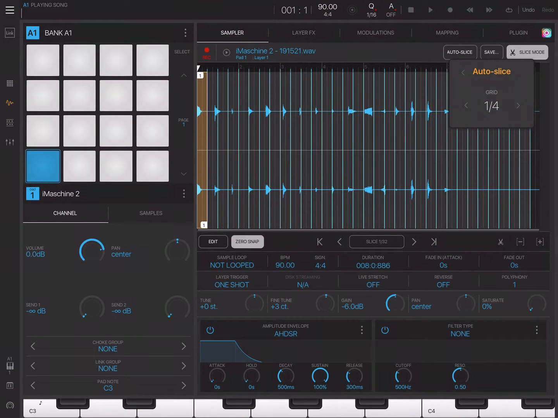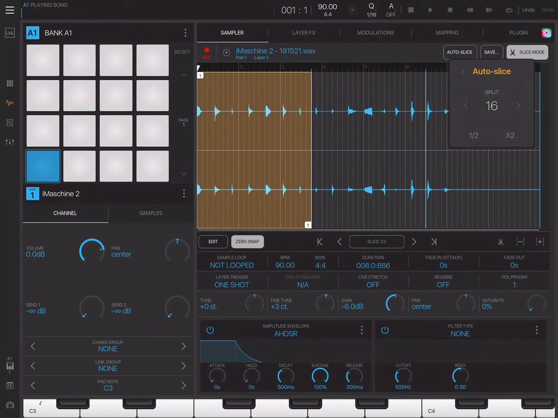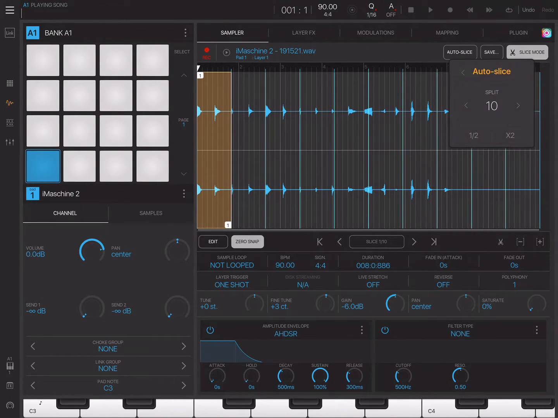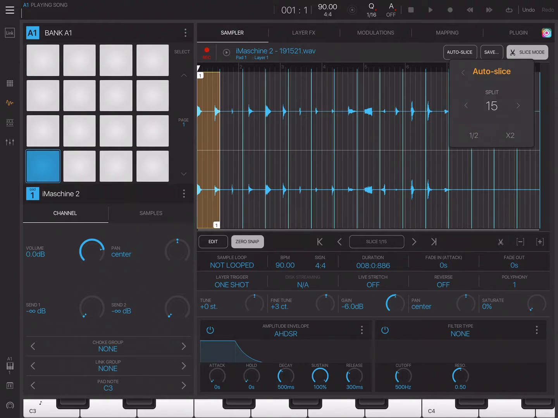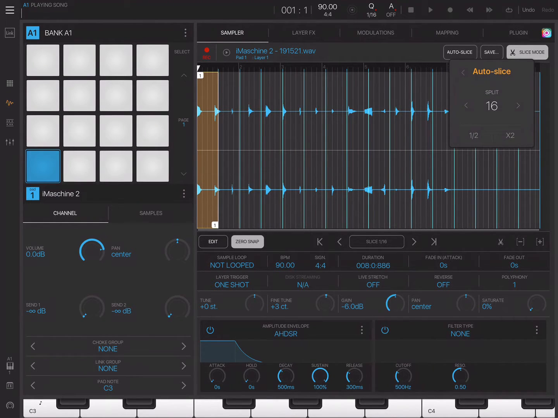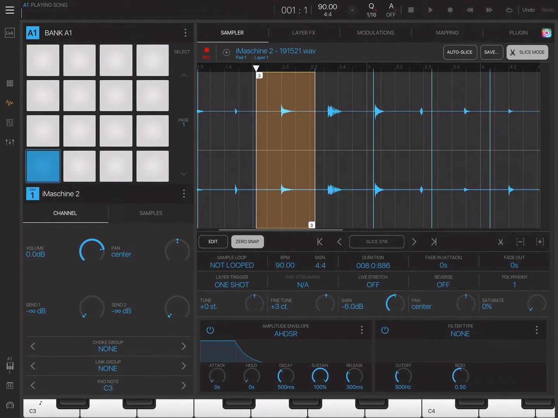But since we didn't really record it by timing it so accurately, we're going to go in and individually slice each one of these so that when we go to play it back, it's all going to be nice and clean. So we'll go back here, we're going to split, and maybe we'll split things here. So we got 16, so we'll put 16 in. Okay, so now that that's done, we can zoom in here.